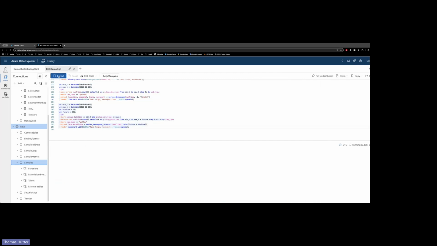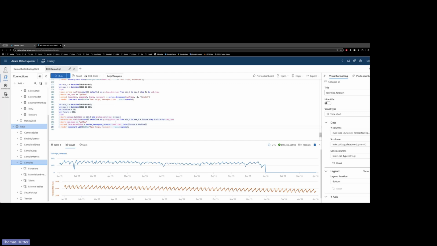Last thing I'd like to do here, does that? Yeah, that shows it. The blue line on the top is the actual data that is in there, and you see for this query it stops at about January 1st, 2016, and the bottom line is the forecast, which of course uses all the data until here, the actual data, and then forecasts the trends, how it will develop further on. And from here you can also see, if I move my mouse away, there's a downward trend in here, just like we saw before. So that's something you can do with KQL and with the Azure Data Explorer.